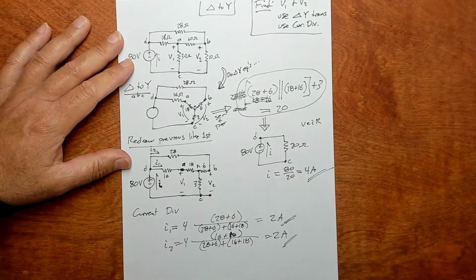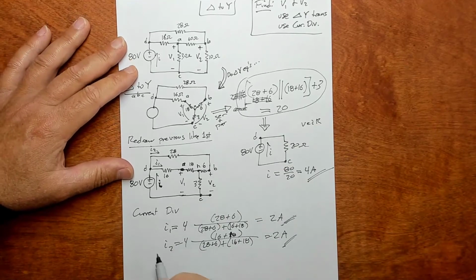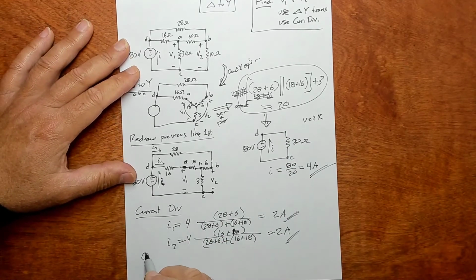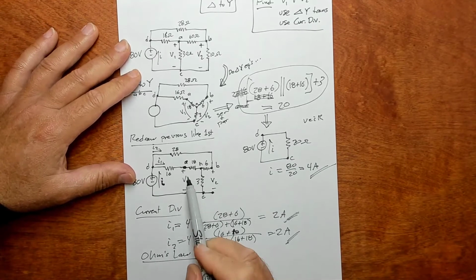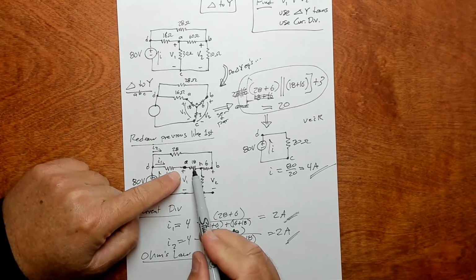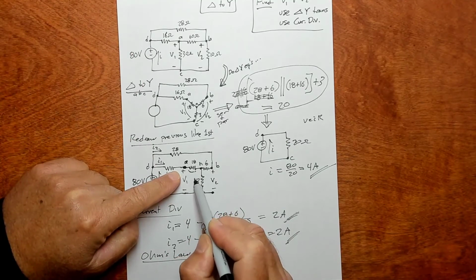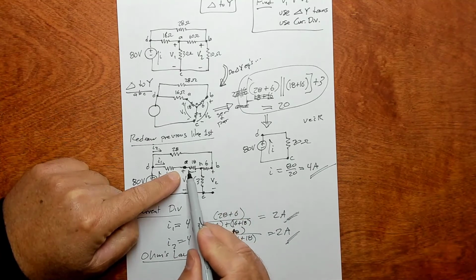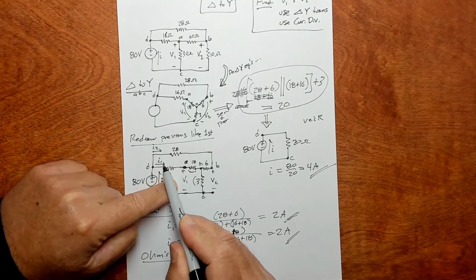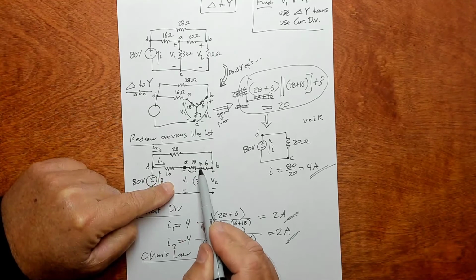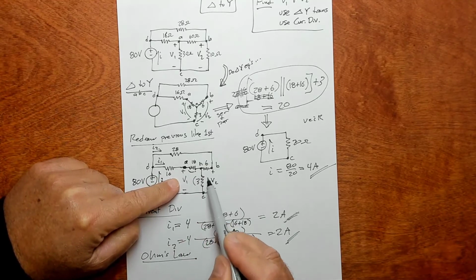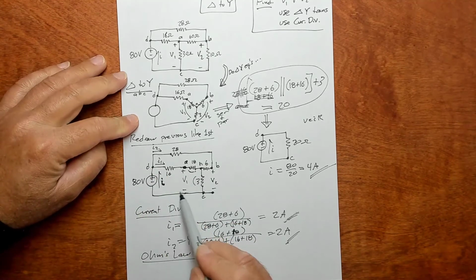So now we can solve for V1s. That was current division. Now we could use a fancier Ohm's law kind of thing. V1 is given by the voltage drop across this one and this one, right? There's a voltage drop here because there's a current I1 traveling through this resistor, and then there's a voltage drop here because there's current I.